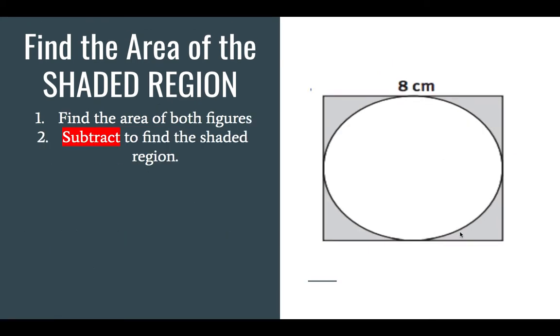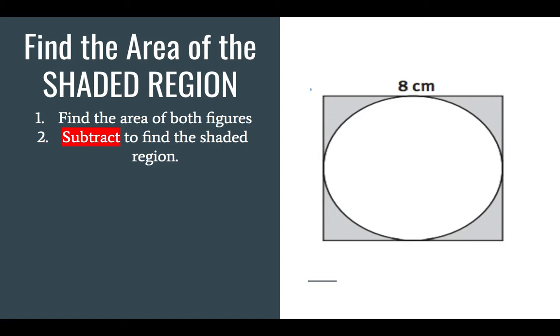Let's take a look at another example. This one is 8 centimeters. It says find the area of the shaded region. We're going to assume that this is a square because it didn't give us any other information, and there's really nothing else that we can tell from that. We're going to subtract to figure out what those other pieces are on the square. I encourage you right now to stop your video and try to solve this yourself using what we talked about in the previous slide.